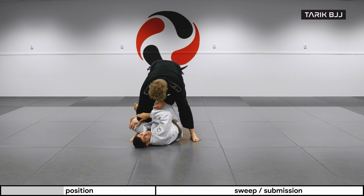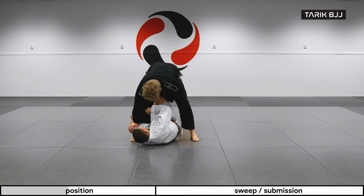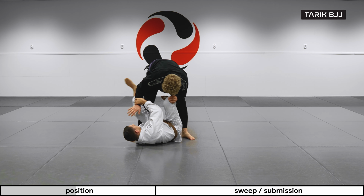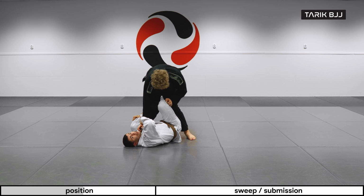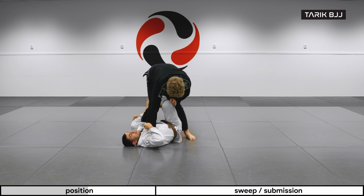At a certain point, of course, it's going to be too much, and then he will be able to crush with the knee down like here, okay? So it's important that as soon as I feel that he's pushing my knee down to the floor, I'm going to look to grab this top hand here. So I'm going to grab this sleeve and pull the arm to me, right?